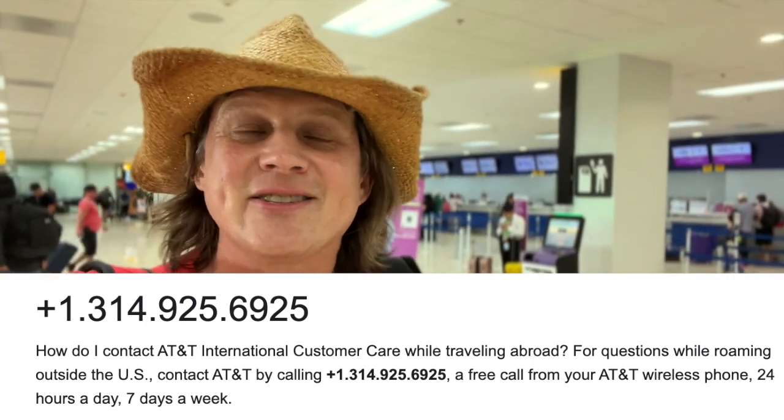But then I found a phone number online, and it's for AT&T International Support. I'll be sure to put the number down below. I got some guy with a really heavy Southern accent. I think he was in Orlando, and he was part of this small group of folks that support AT&T customers who are international, who are overseas. So I was like, okay, great. Can you get me a new phone shipped to Mexico? And he's like, well, reality is no, this is not possible. And I was like, well, there's got to be a way. We'll buy one down here.